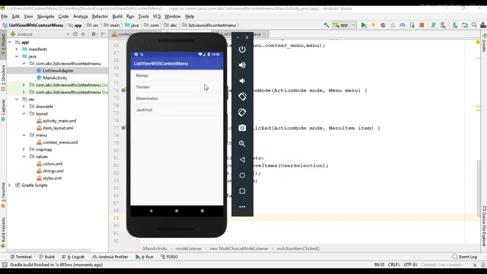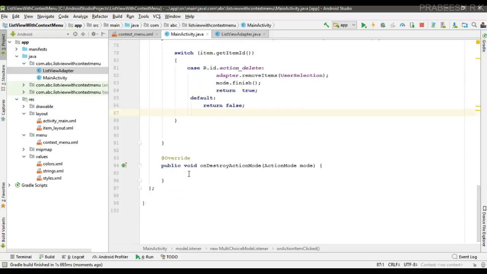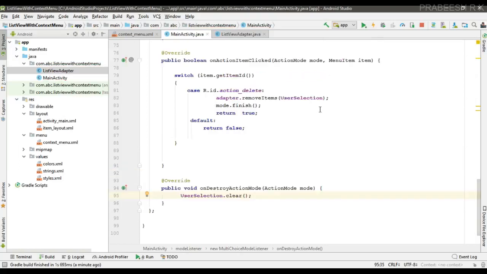Yeah, the delete operation is working fine, but the counter is not updated properly. So when the user dismisses the action mode, we have to reset the user selection list. That is the mistake. So userSelection.clear. This will reset the user selection list. So now we can test it again.